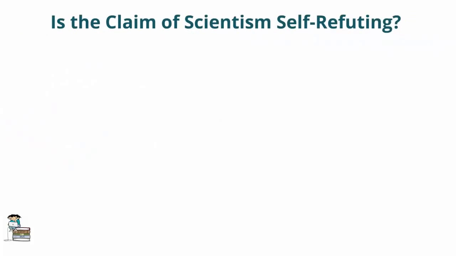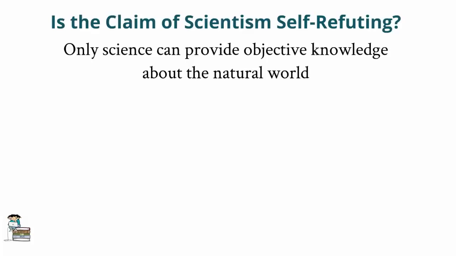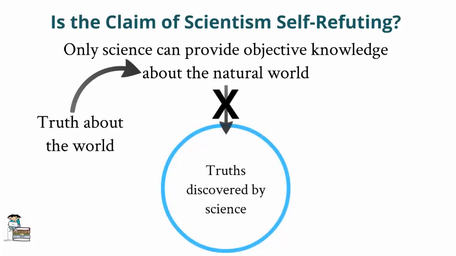To finish our critique, we will briefly examine whether the claim of scientism is self-refuting. Proponents of scientism claim that knowledge of the world can only be discovered through the operation of science. However, this very claim asserts a truth about the world, namely, that it is structured in such a way that only science can provide us with knowledge of it. But this truth was not obtained via the scientific method. So how can one maintain the truth of the claim without at the same time contradicting or refuting themselves?